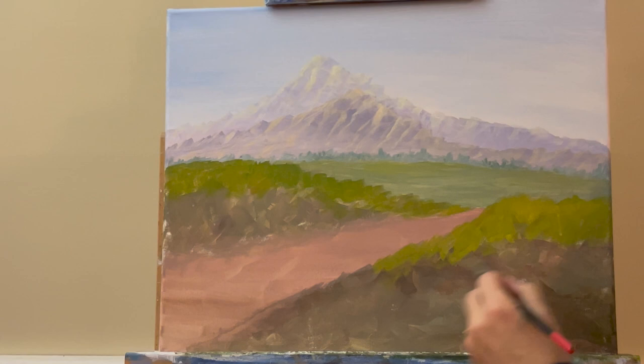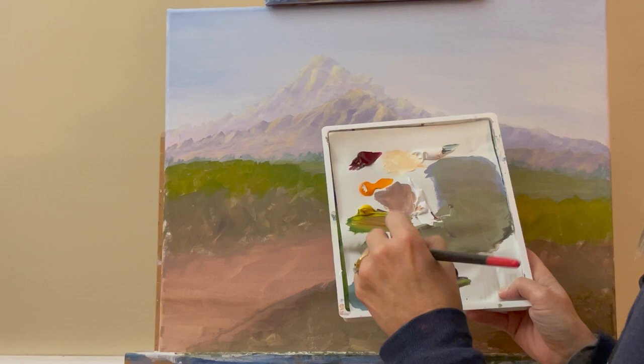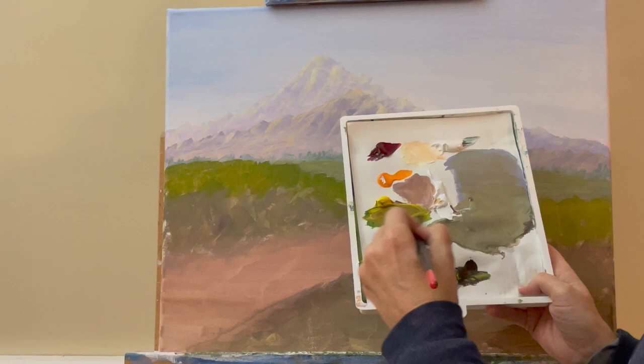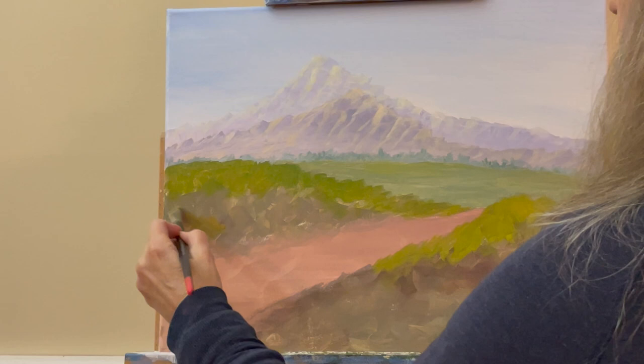And as I come more forward, I'm going to start to get a little darker in these front areas. So I'm going to continue to add red, which is the opposite of green, and green together, a little yellow, and some of the umber just to take it back. You can even here add a little bit of purple, not too much purple, and it gets it even darker, but it still keeps a nice greenish yellow color to it.